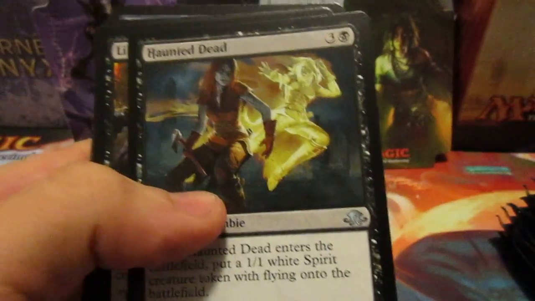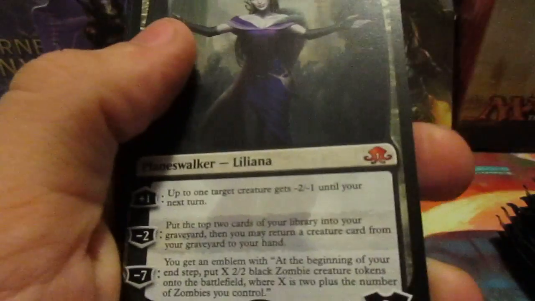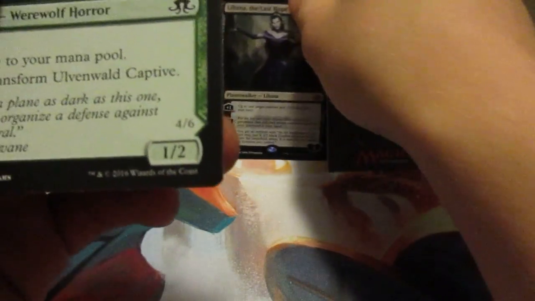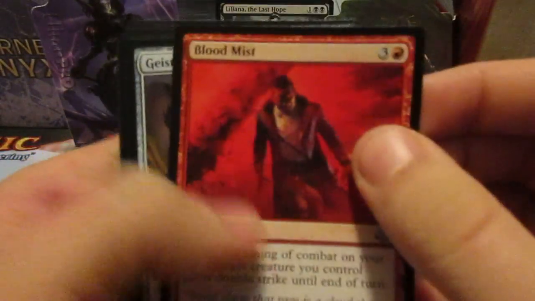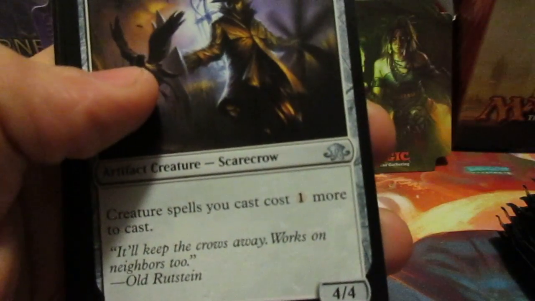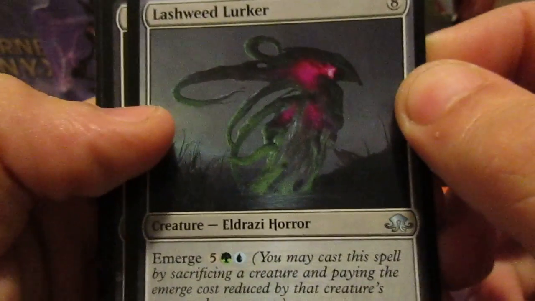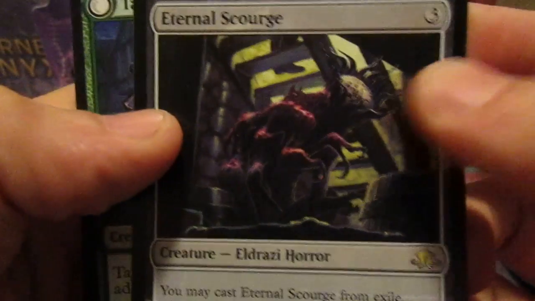Emrakul's Influence, Haunted Dead, Liliana's Elite, and Liliana herself. Sweet. I was really hoping to get Liliana. Blood Mist, Geist-Fueled Scarecrow, Lashweed Lurker, Eternal Scourge.